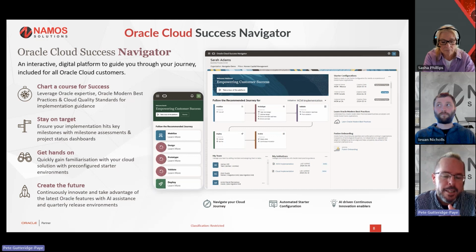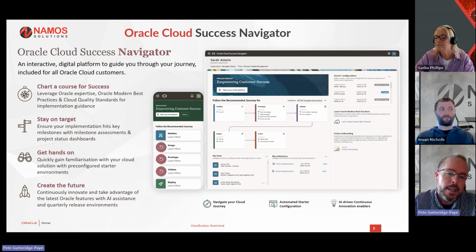One of the critical things, and I think it's a really important thing, is that this is free. Oracle doesn't do lots for free, but this is free. It's part of your subscription, and it will be announced at Cloud World on the 22nd of March. So we'll be there, and if you're there, please come and say hello. This is officially launched at Oracle Cloud World, and then it will start to roll out to customers, and you'll be told when you're going to be getting the Navigator.